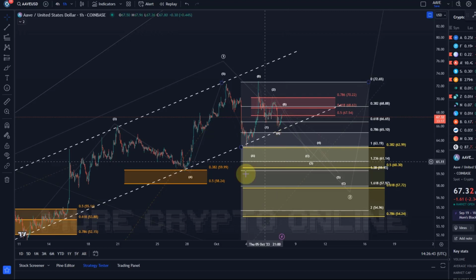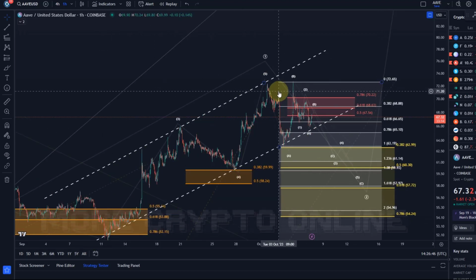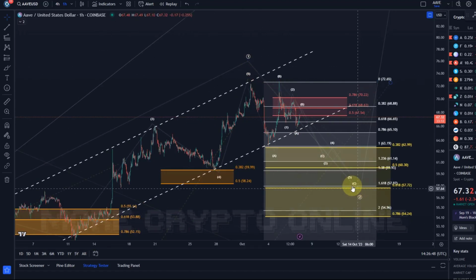So obviously we have potentially 5 waves to the upside in a wave 1. So the wave 2 is here to correct that move. But if the upside pressure is so high that the sentiment is not bearish enough to push the price down lower, then we might be dealing with a bottoming structure in this region around $63. Just want to warn you, pay attention to that level. That will definitely be good support. I mean, I shouldn't say definitely, but it should really be an area of strong support.